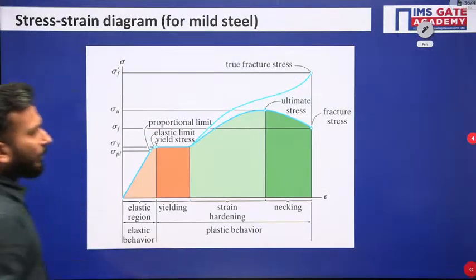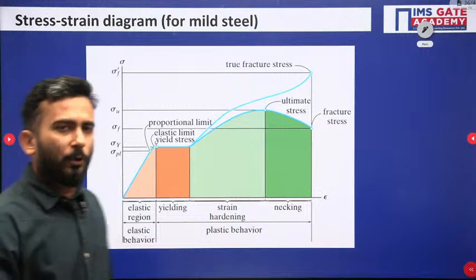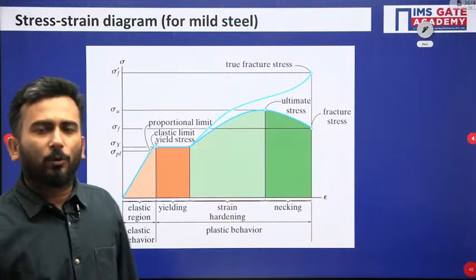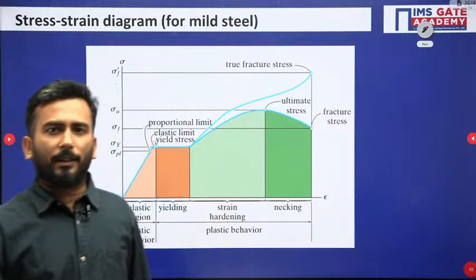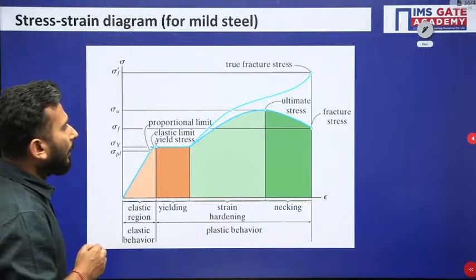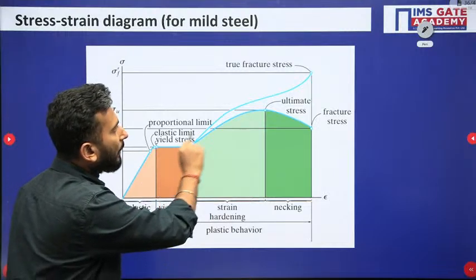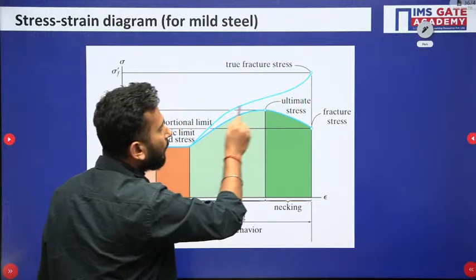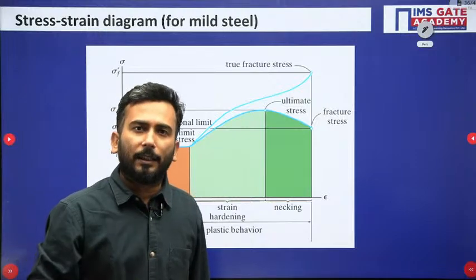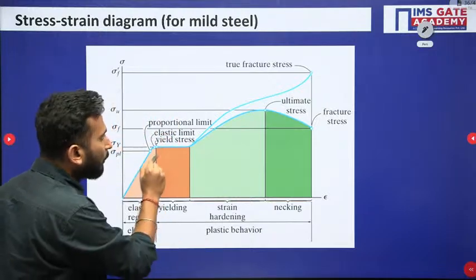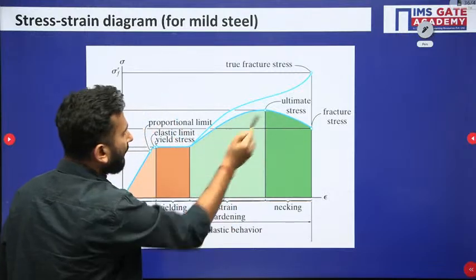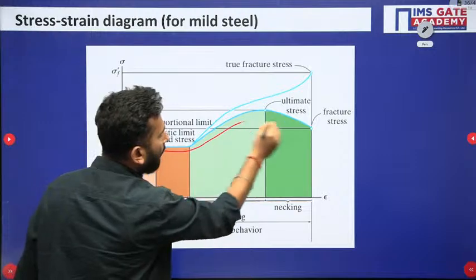Now my dear friends, quickly I'll show you what the graph is all about. It's a theoretical topic, so you can also read it on your own and understand it, but quickly I will explain the important points. First of all, the upper blue curve that you are seeing over here is the true stress strain curve, and the curve below it is the other curve.